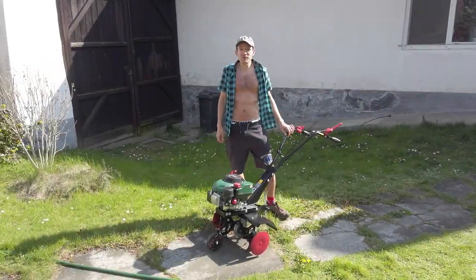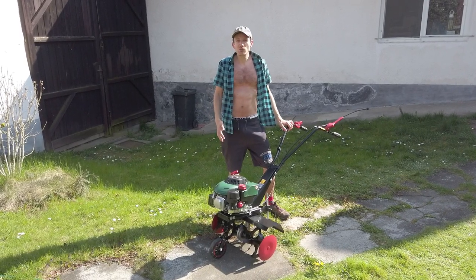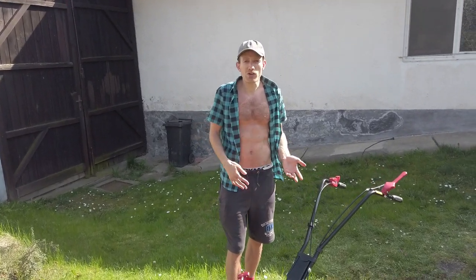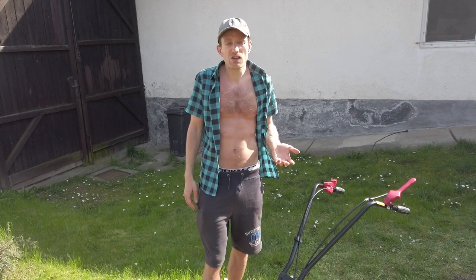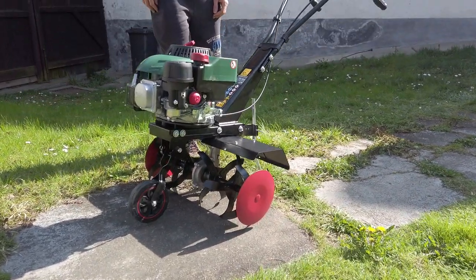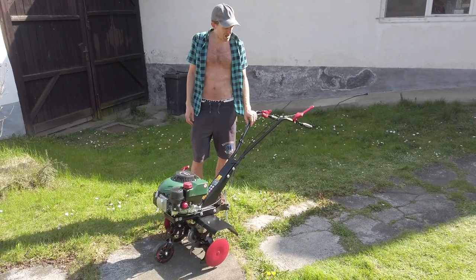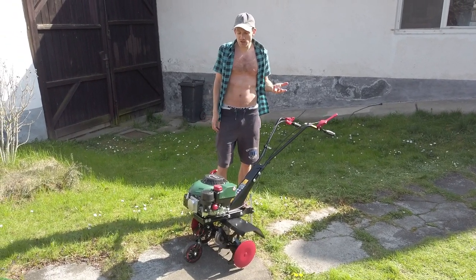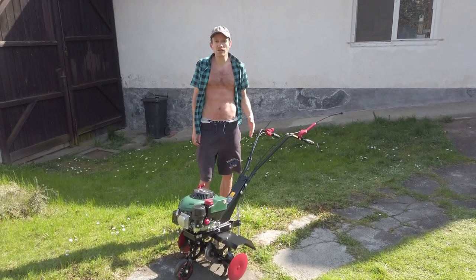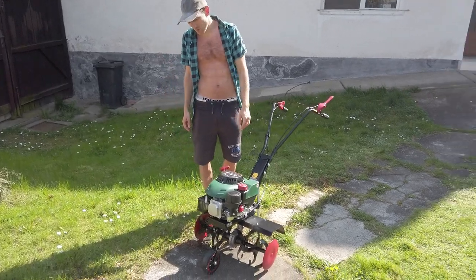It's the warmest day of the year so far, so we don't feel like working too much today — but let's do at least something. Last week we wanted to start planting potatoes but realized the soil is really hard to work because we wanted to create a new garden bed. So we bought a new helper — a petrol garden tiller, which in Czech we call a garden cultivator. We just put it together, which took one or two hours. It should work the soil deep enough to plant potatoes, hopefully.